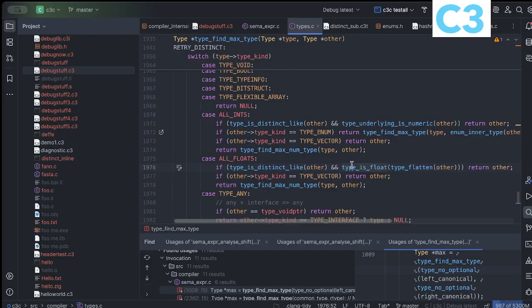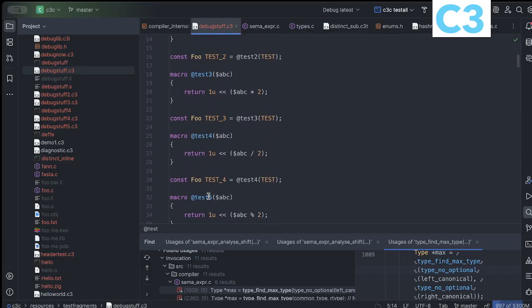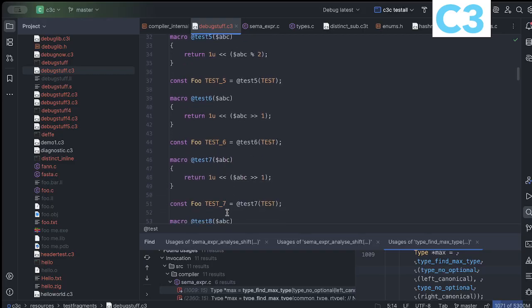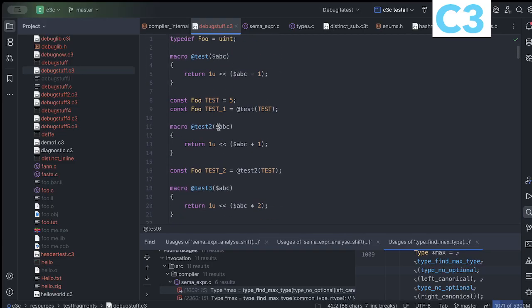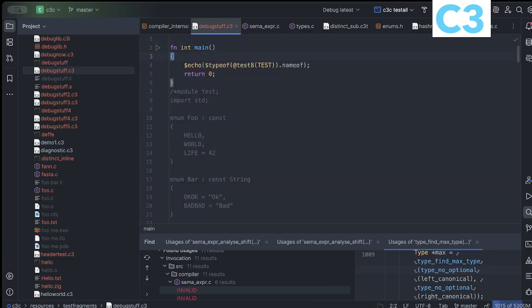Like, what is the maximum type? Let me show you. So if I have, throw this away, I have an int vector, right? It's a problem working with vectors.